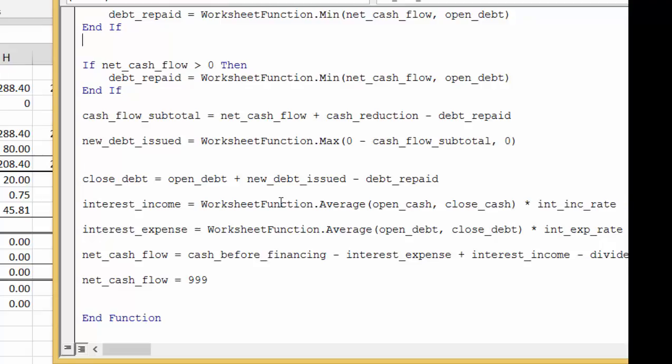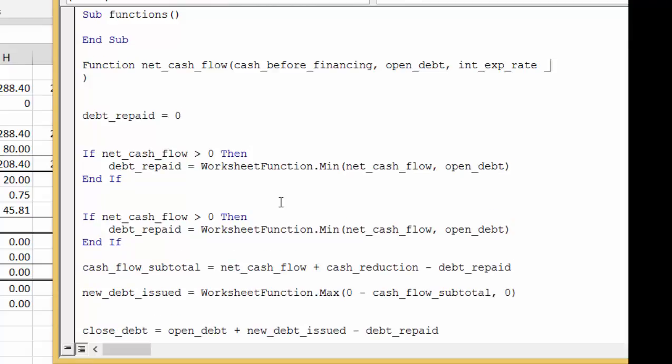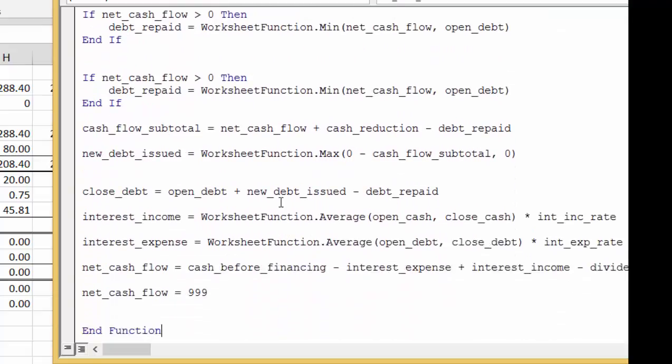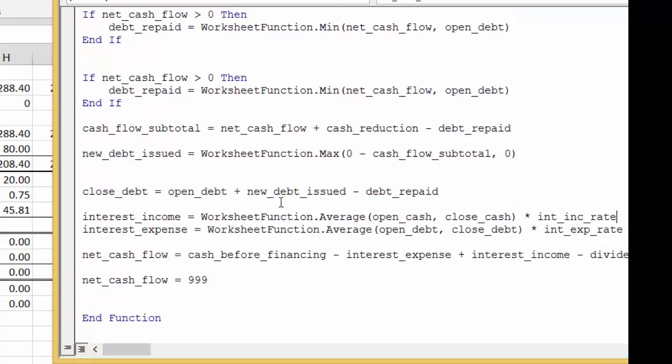So the next two inputs we need, and I think it's time to put these on a new line. We put a comma, and we can put opening cash and then interest income rate. Okay, so we're starting to get a few things here, but it's not that bad.